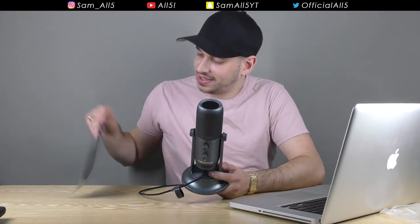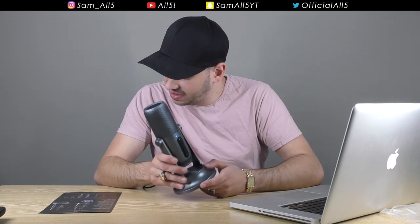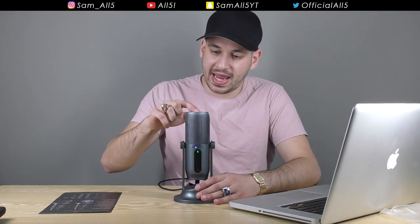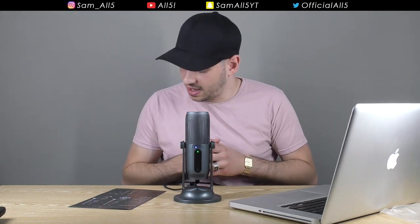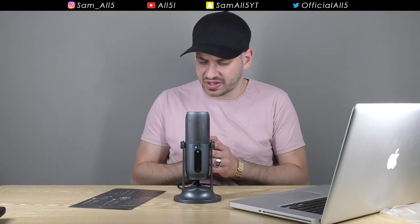The next setting is stereo. So I've just switched it to stereo. And basically, if this is the front of the mic, this is coming from here and left and right. Okay, so here and left and right. Now this would be used for vocals if you're singing, and instruments as well, which kind of makes sense. Hard to test, and I don't have any instruments with me.